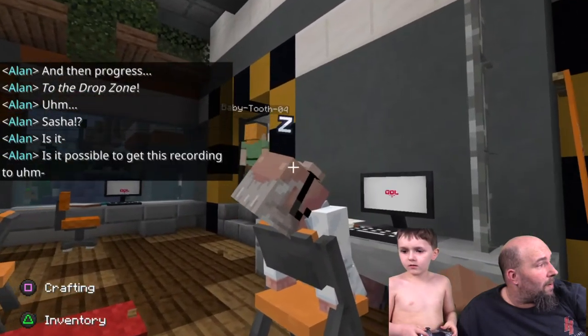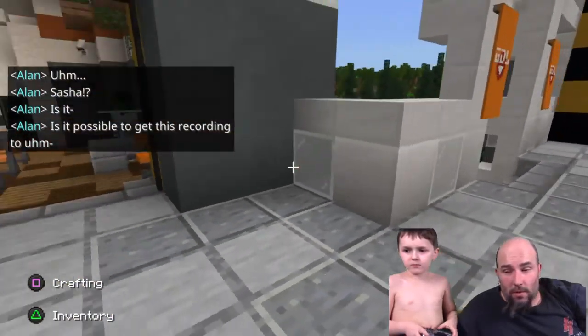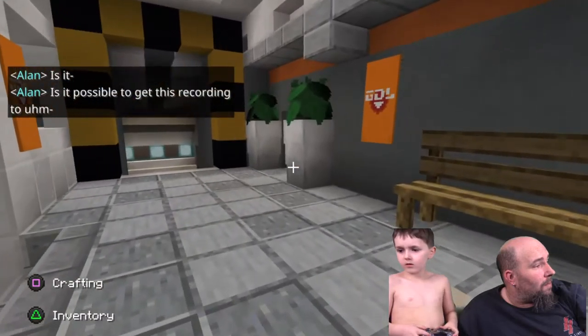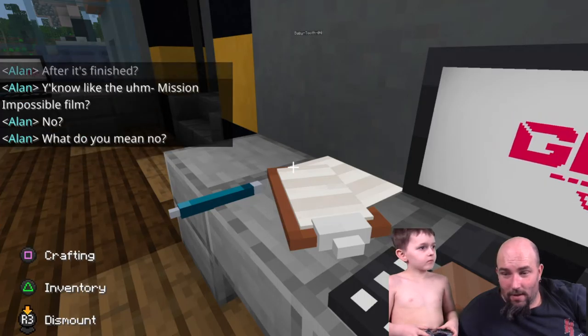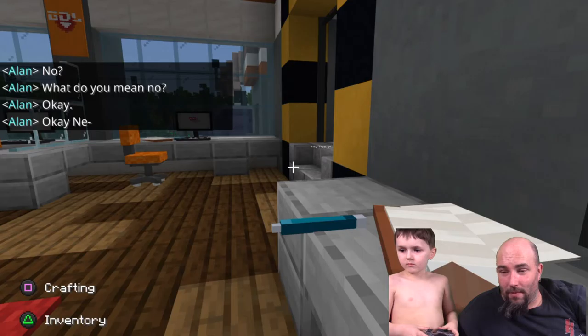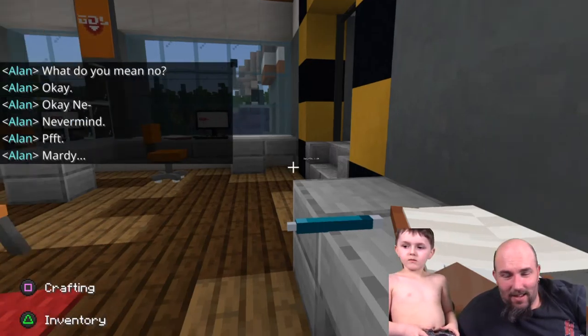Sasha? Well, what happened? This thing just opened up. It's because you're distracted after it's finished. Okay, Doc. You know, like the Mission Impossible film. Oh, I'm sitting on his lap. Hey, can you look? What do you mean, no? Okay. I'm sitting on the professor's lap. Never mind. I already took over.